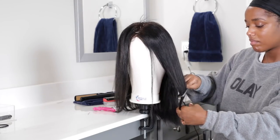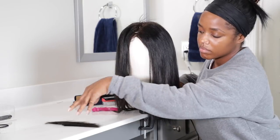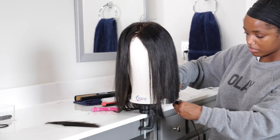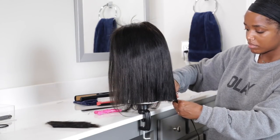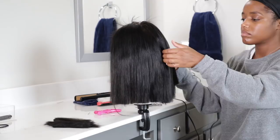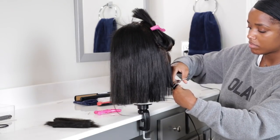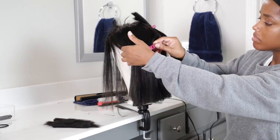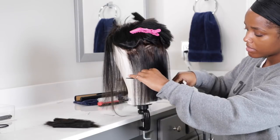After that I did a big chop — I knew I wanted it about two or three inches from the back. I just did one side first, giving it a blunt cut, trying to get it as even as possible on the mannequin. I did one side first just to make sure it was the length I wanted before doing the whole thing, so I wouldn't have to redo everything.